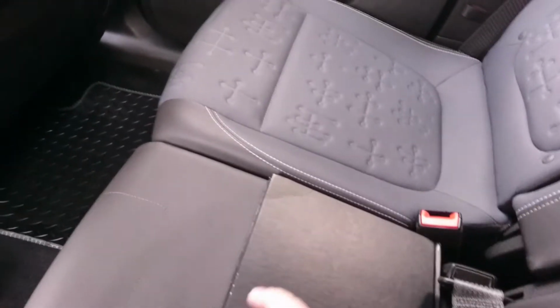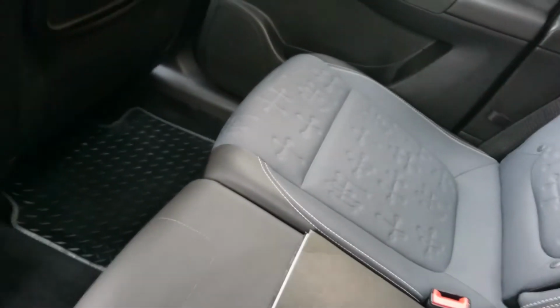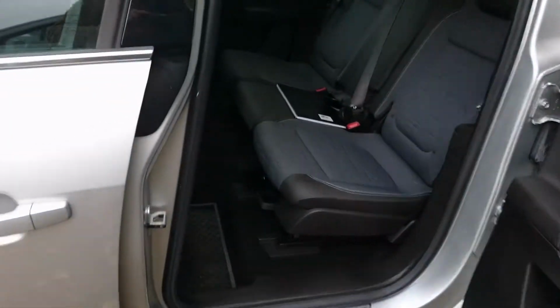It's just remarkably spacious in here. These are actually, I think, individual seats as well. Well, this is really an armrest that you can take out. The seats are very comfortable. There's just no wear on this car at all. I thought the door was going to open normally then, which of course it hasn't. But yeah, the hip point in here is really good. If you've got anyone who has mobility issues or something like that, then that's going to be fantastic.